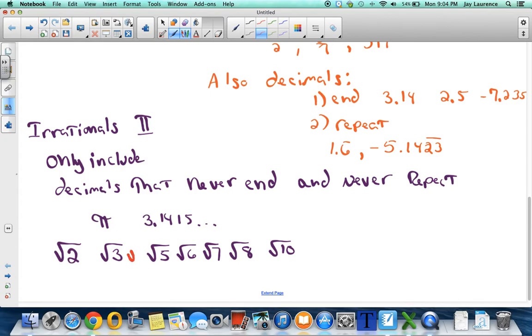I don't have the square root of 4. It's not irrational. Why? Because I can take the square root. Square root of 4 is 2 or negative 2. I didn't put the square root of 9 in because it's a perfect square. Okay? Square root of 9 is a rational number. Didn't put the square root of 1 in. It's a rational number. But if the number underneath the radical symbol is not a perfect square, then it's going to be an irrational number. Okay, so together they all make up the real numbers.